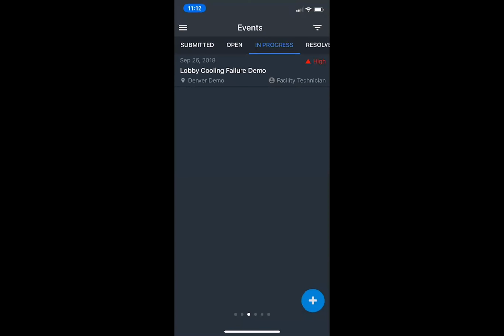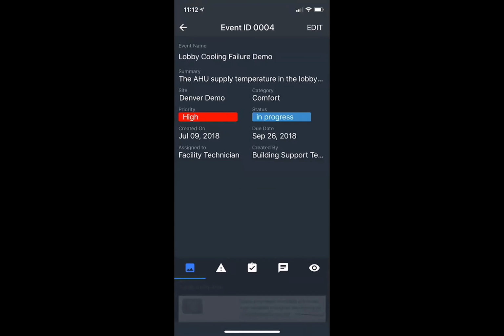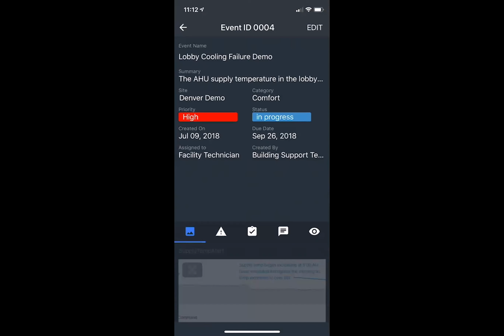So now I'm a facility technician on location, and I've received this event from my building support team with some instructions on what to do. So I'm going to go ahead and open up this lobby cooling failure issue that my building support team has built for me. I can see all the due dates and descriptions of what's occurring in this particular event.